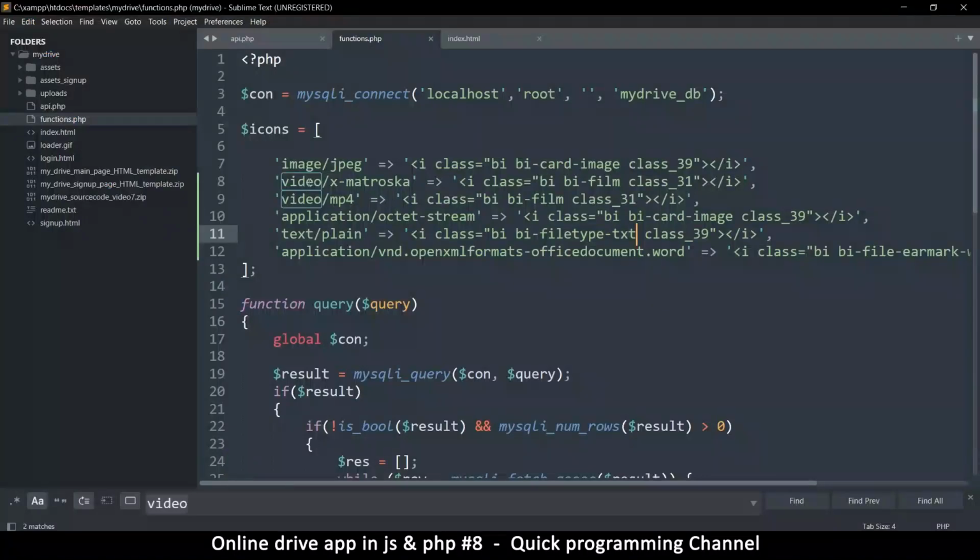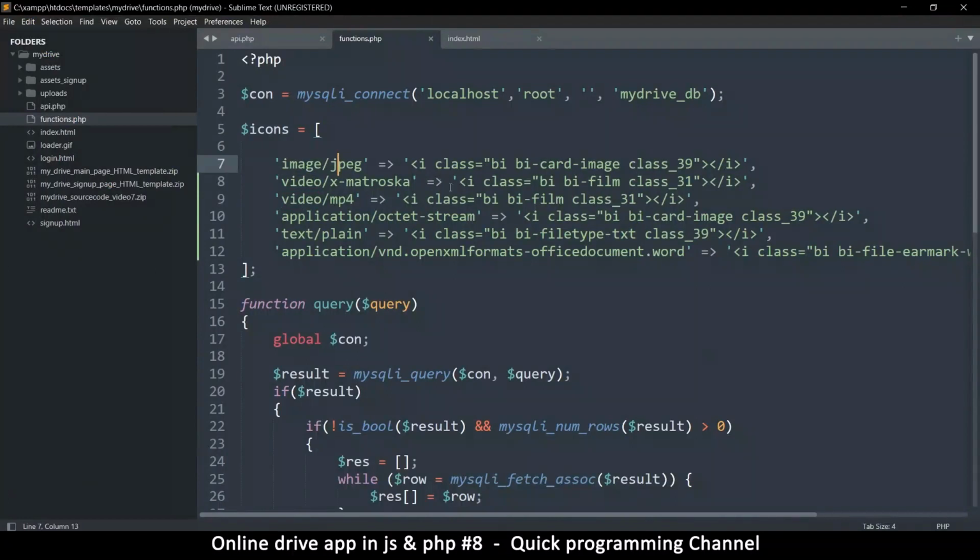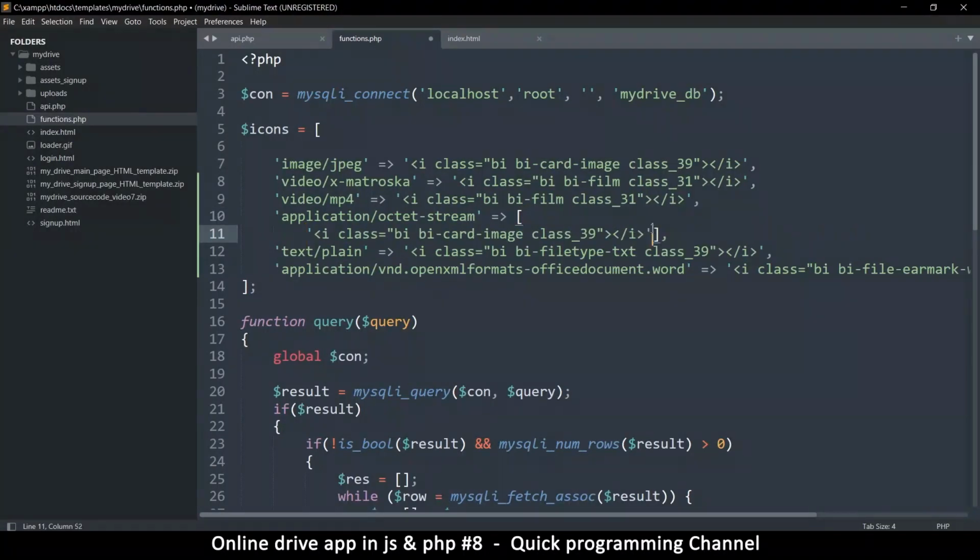So what I'm gonna do here is, these icons, right? What we need to do here is create an array within an array. So this particular one should have an array in here. Okay, so I'm going to do this like so. And then I will push this down and down like that.